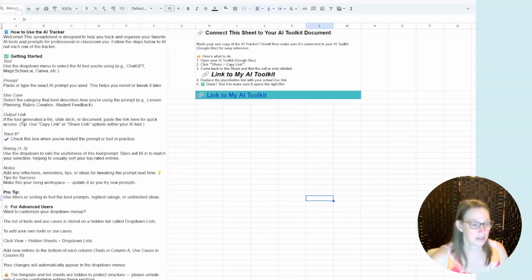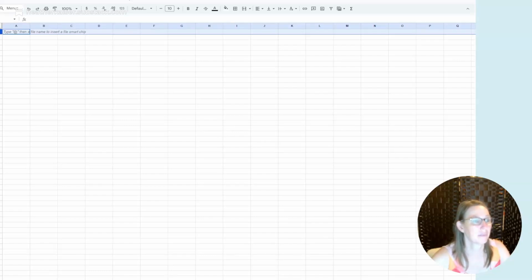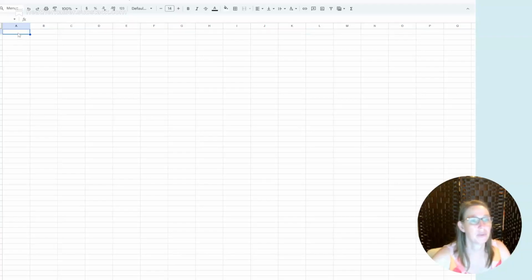Then you want to create a new sheet. I've got one here. It's called Sheet 4. And this is where I'm going to go ahead and work to get things set up. So I'm going to click the row indicator, the number 1 over here. I'm going to reset the size to 14, and I'm going to put my headers in here.